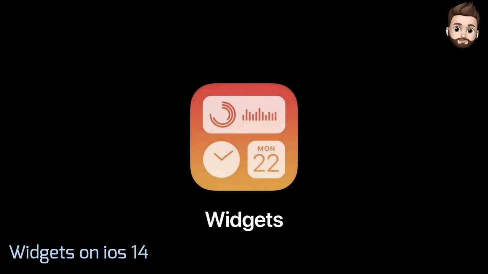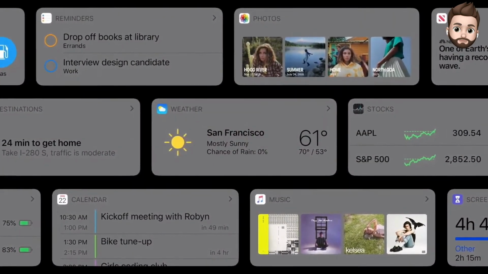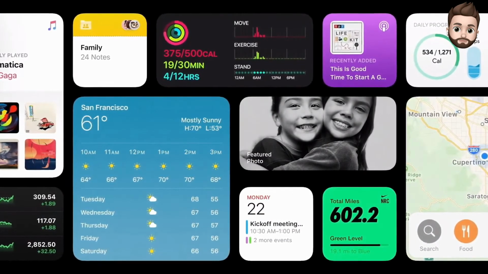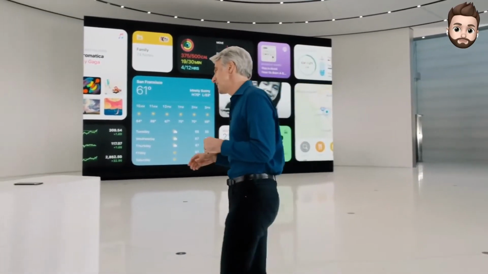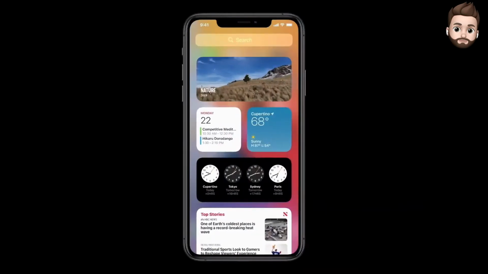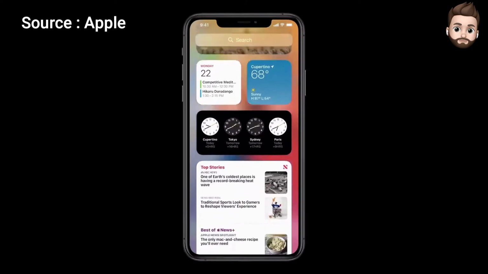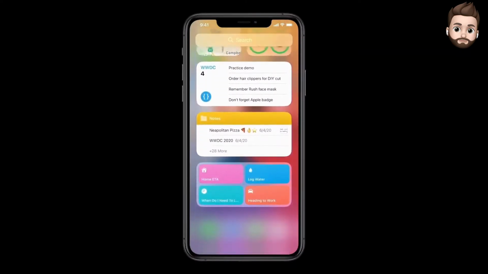Next, let's turn to widgets. Today, widgets help you get information at a glance, but a lot has changed since we first introduced these. They're more beautiful and data rich. And we're introducing different sizes, so you can choose one that best fits your needs. Let's take a look at them in iOS 14. So let's swipe over to Today View and take a look at our new widgets. They're just beautiful. And the new designs are more data-rich than ever. And you can see they now come in a variety of sizes, so you can pick just the right level of information for each one.